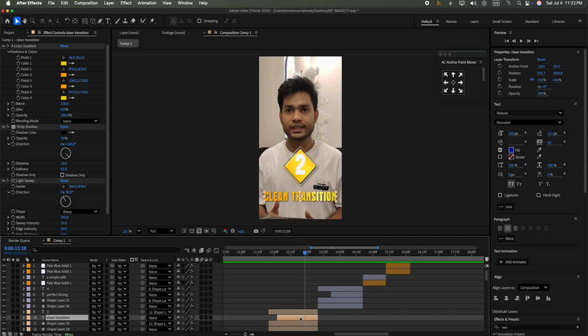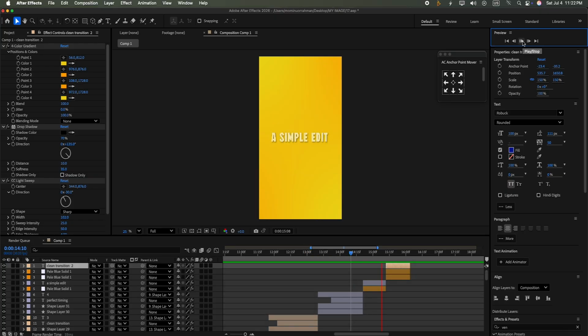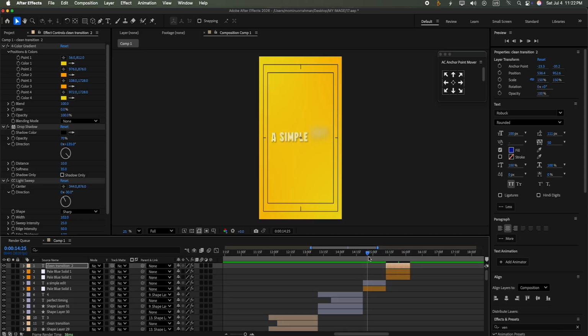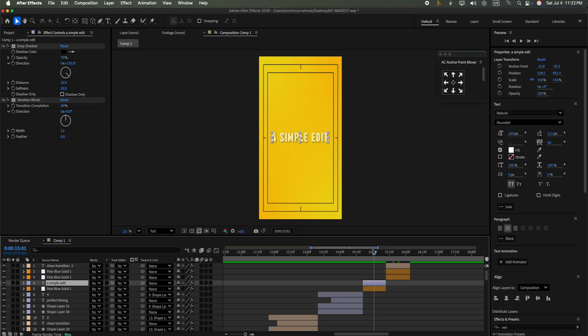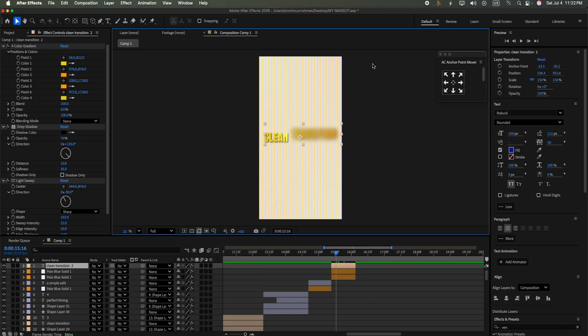Now we can duplicate the text layer and see it again. Incorporate it in the middle and take the tilt action and set it perfectly in the middle. And we rewrite clean animation 2.